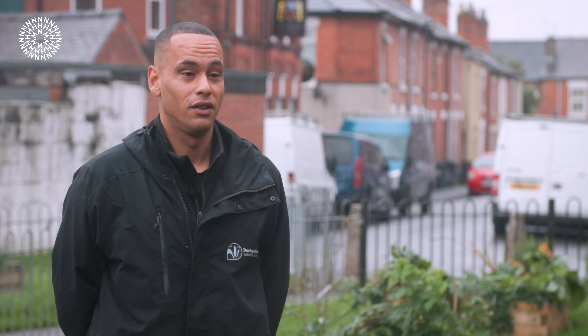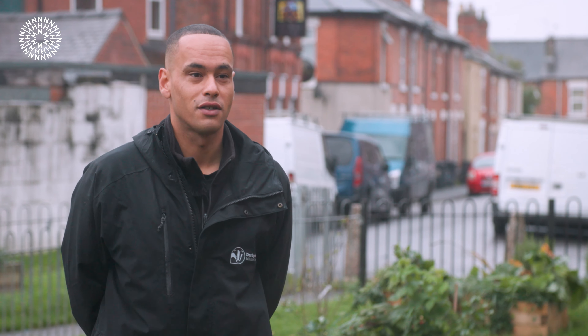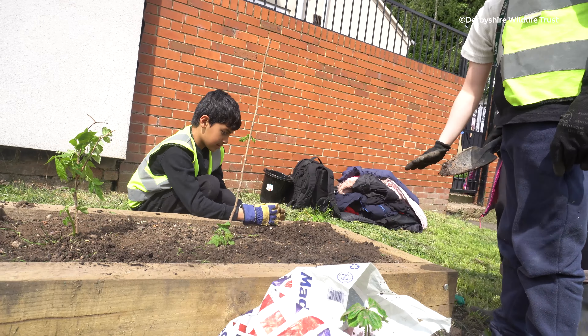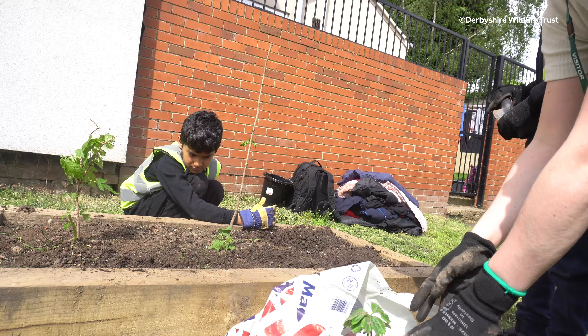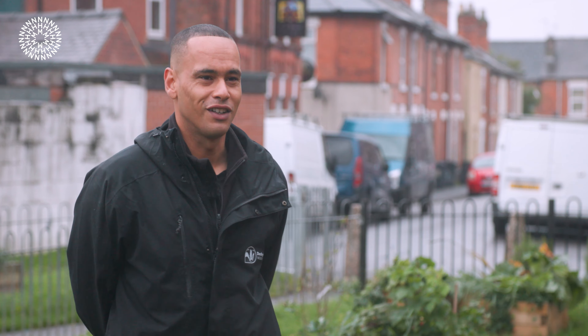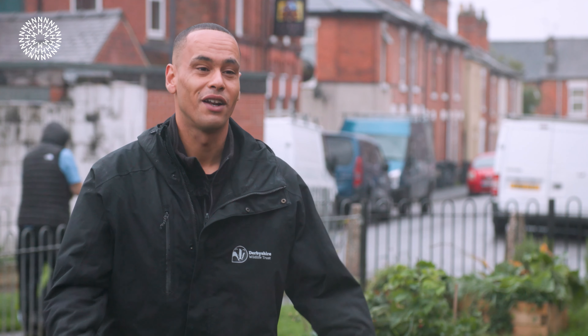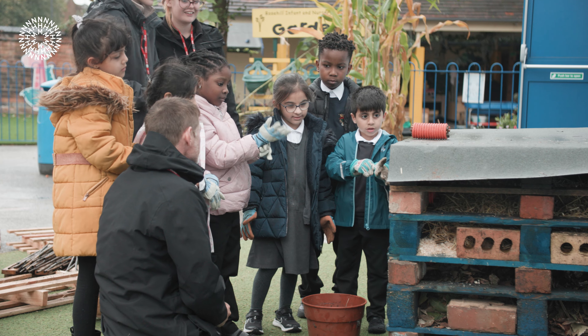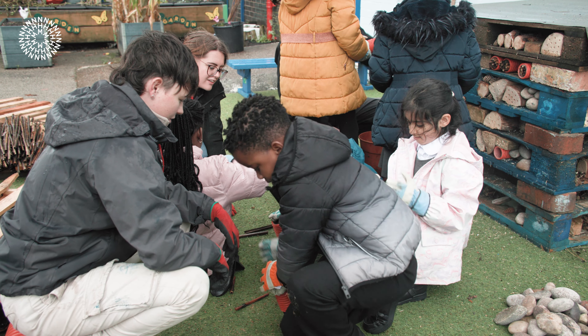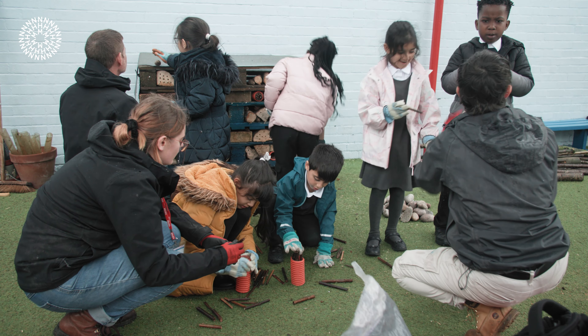Involving the community is so important — it's the basis of community organising. We decided to work with local children because it's actually quite a rare thing that young people get ownership over their community. It's really nice to think that a lot of these children use this walkway to go to school and can walk through it and say they've made a contribution to this part of their area. This project gave us an opportunity to connect with the environment, but more so to connect to the environment via our children — a dual purpose. One was about contributing towards the living conditions and the environment of our area, and the other was around heritage, which is one of the reasons we connected with Derbyshire Wildlife Trust.